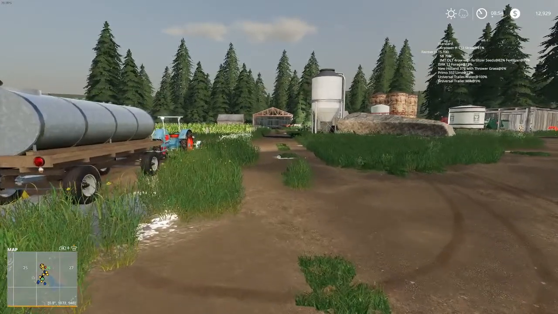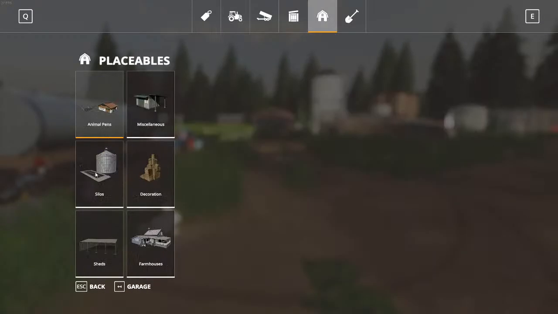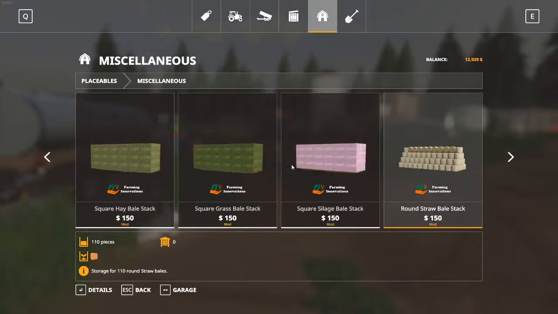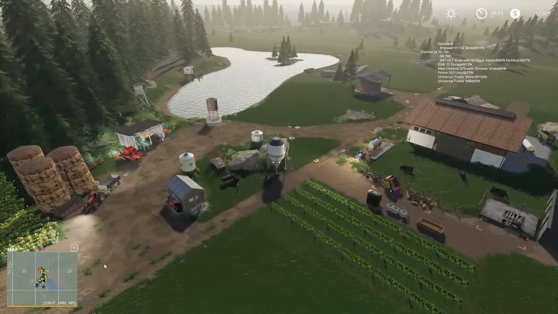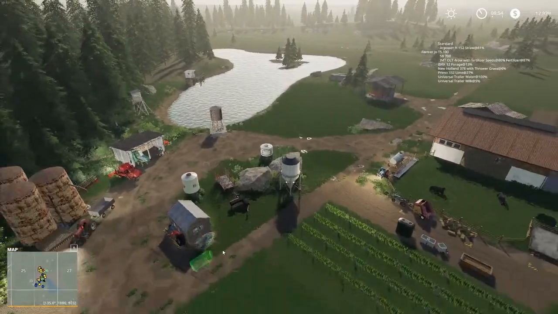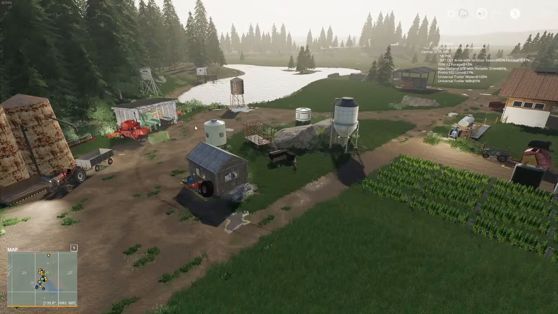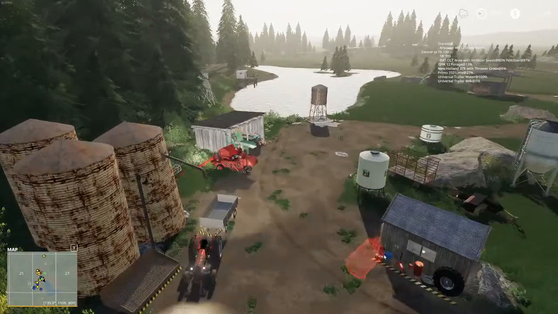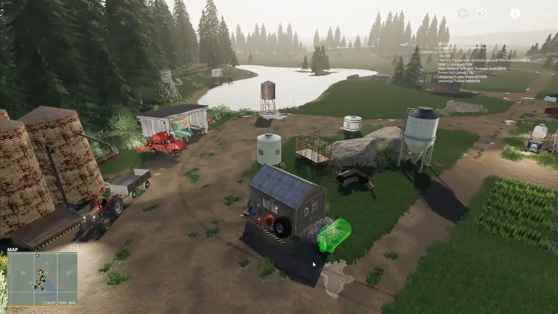So, do we buy a local fuel tank before property? How much does it cost? $1,500? $5,900. Where would we put it? Right here by the repair shed? Yeah, this will be a narrow lane. When we get big tractors, we'll have to make sure we have a way of getting big tractors by. I think it'd be okay over here. Right beside the rock like that.